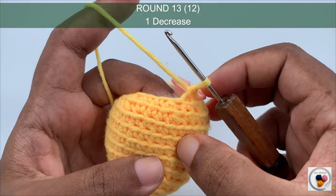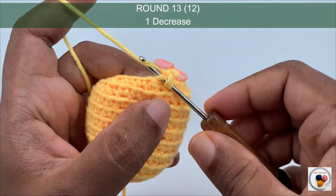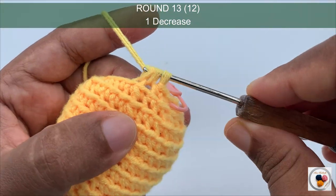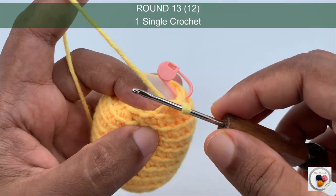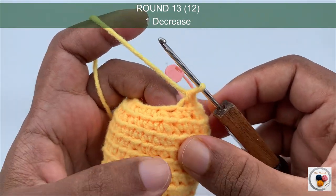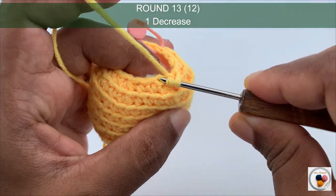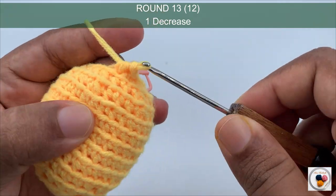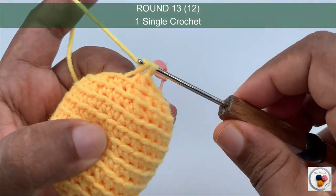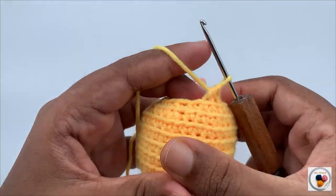Again, work one decrease into the next two stitches. And then work one single crochet into the back loop of the next stitch. Again, one decrease into the back loop of the next two stitches. And then work one single crochet into the back loop of the next stitch. Now we will repeat the pattern until the end of the round. By the end, you will have 12 stitches around.